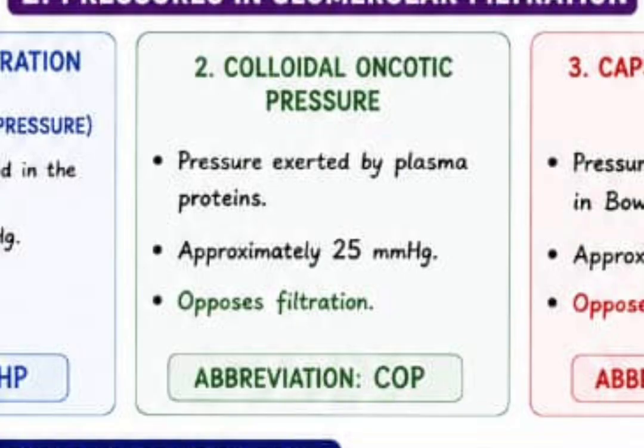So at this particular point, the colloidal oncotic pressure offered by the plasma protein helps you to keep fluid inside the blood and also prevents fluid from leaking into the tissues, because when the colloidal oncotic pressure reduces, fluid from the blood will enter the tissues, causing edema. So the colloidal oncotic pressure is the pressure exerted by plasma protein, and it is constant, which is 25 mmHg. So it opposes filtration. As the capillary hydrostatic pressure is increasing filtration, colloidal oncotic pressure is reducing filtration, but only allowing useful ionic and non-ionic substances to pass through.